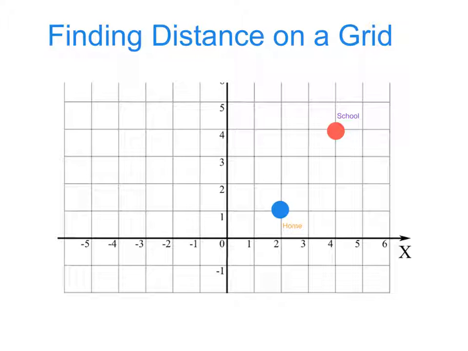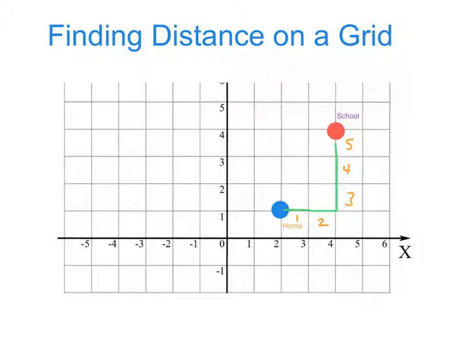So let's try this. I'm going to draw my path first, and then we're going to come back and count the boxes. So one path would be just straight over and straight up. Now let's count. That would be one side of a square, 2, 3, 4, 5. So how many blocks did we go? We could say we went 5 blocks. Each side of a square represents a block.